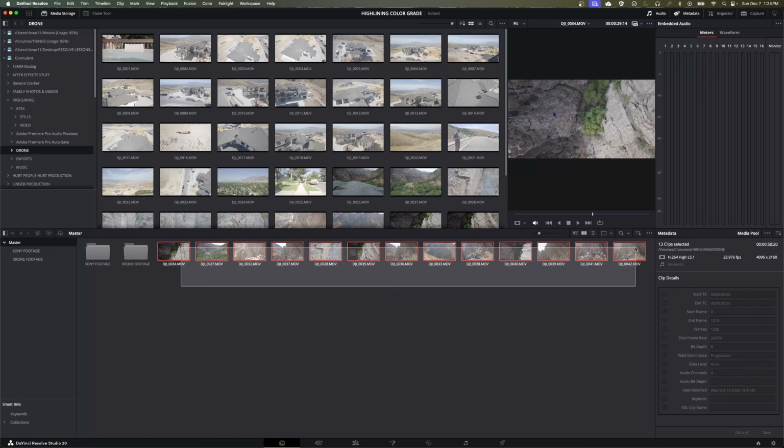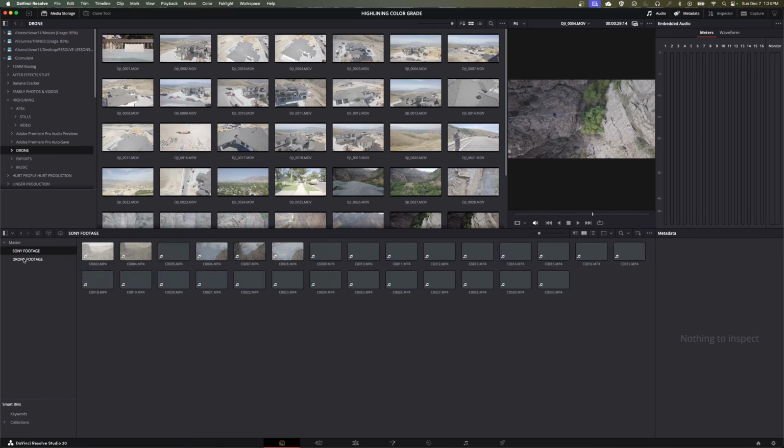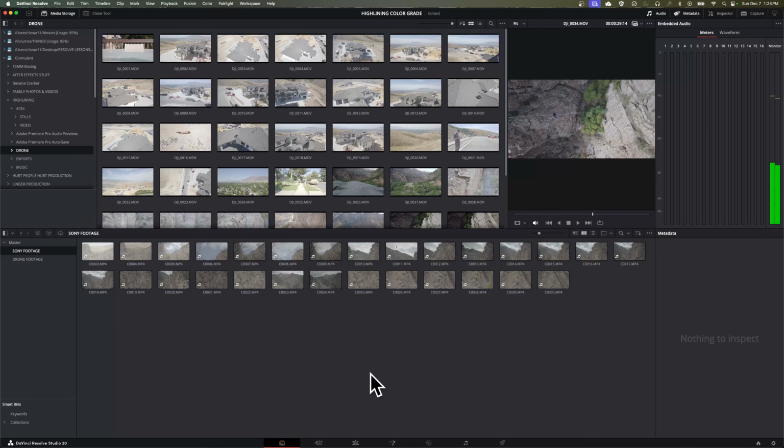There's my unorganized footage right there. And I can just drag it and drop it into the drone footage. And I've got those organized into each folder. Now, one other thing that you can do here, when you drag it down into this big area here, it will sort through the folders and find all the usable footage and drop them down into your area here.